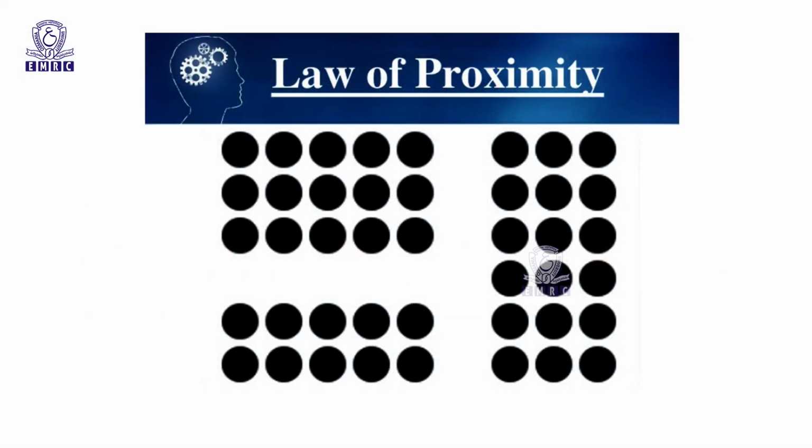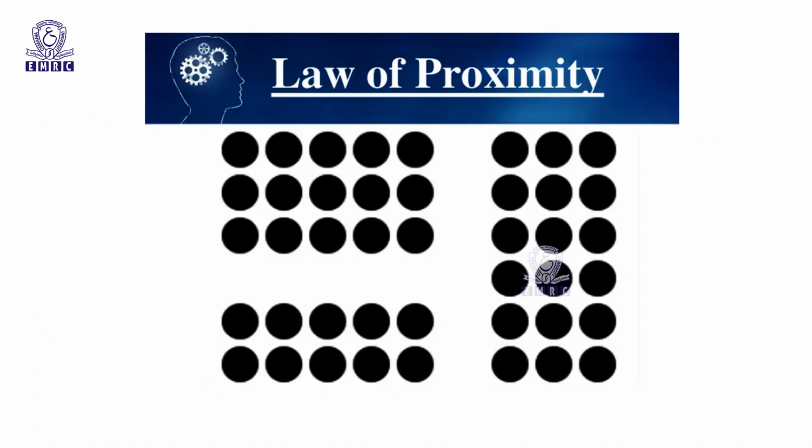For example, if you see all these circles, as they are situated at different spaces, we tend to group them into three groups rather than seeing all the circles in a single line. The way we read also illustrates the proximity concept. When we read sentences in our day to day life, we read the letters of a given word together, because there are no spaces between the letters, and we perceive words because there are spaces between each word.